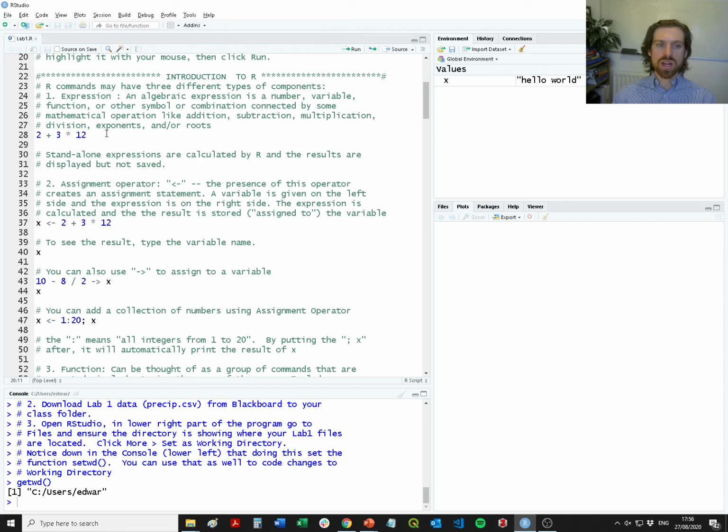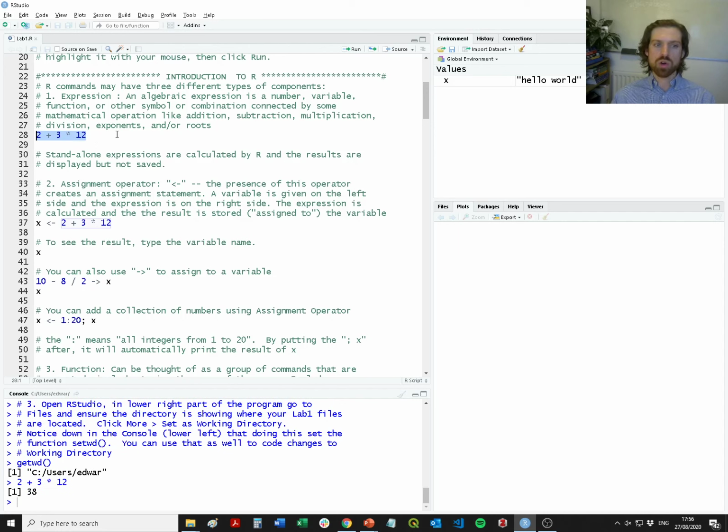So, okay, what I'd like you to do on your own machine when you go back over this code is to actually run and understand what's going on here. I know I already showed you that you could essentially write mathematical operations or functions here, and that it would be processed, and then the output would be printed to the console. But this text here just provides you with a bit more of an understanding about what's going on.